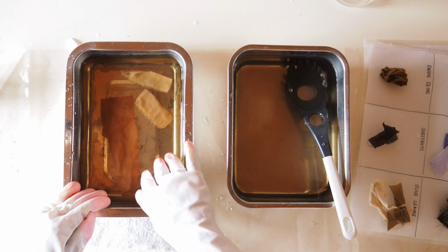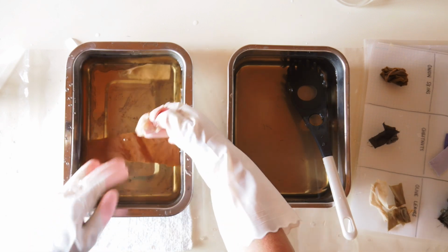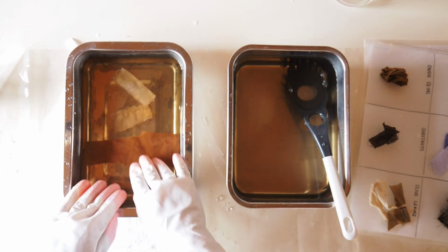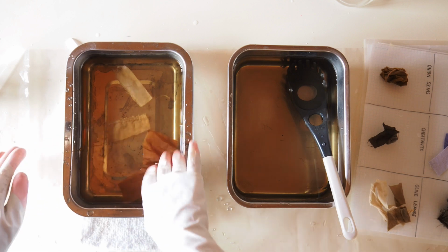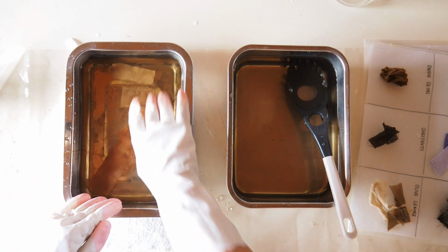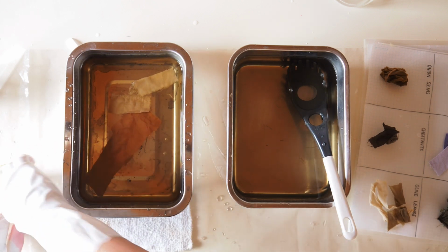Okay. When do I take it out? Not yet. Soon. It's going grey, but not grey enough. Doesn't look very much different, I don't think. Until we do a side by side, we won't really know.